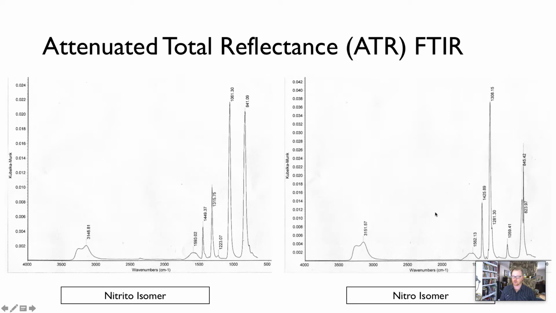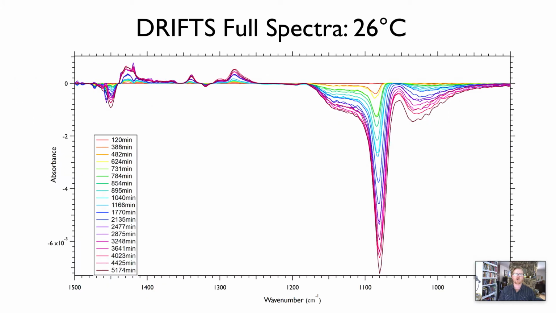On these survey spectra. Okay, so now this is a look at the DRIFTS spectra, and this is so cool. I was so stoked when Amelia and her lab partners got this data. As noted by the legend, it actually took them several days, so it's a very slow reaction. You can see at 120 minutes, that's the red spectrum, nothing has changed, right? After 120 minutes, there just hasn't been a lot of change.